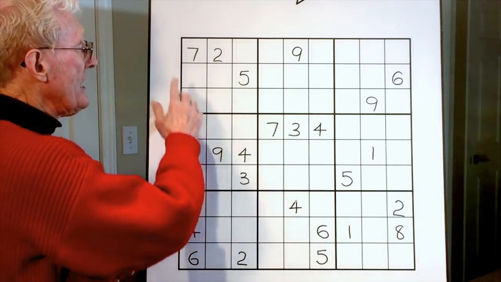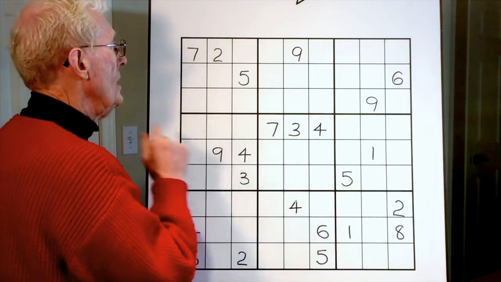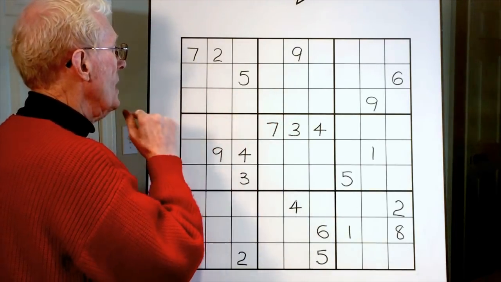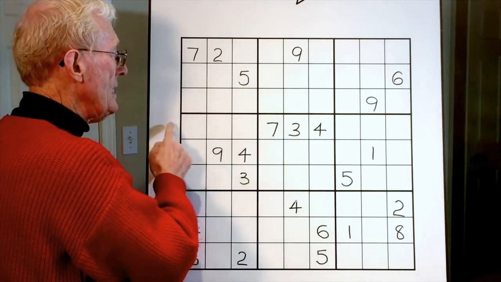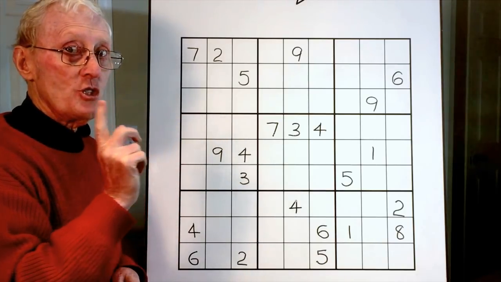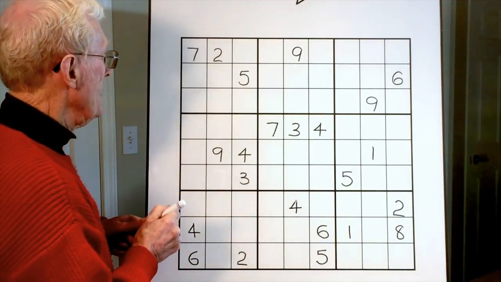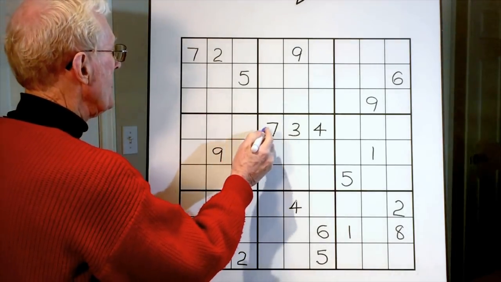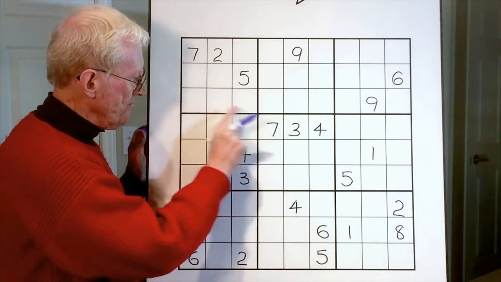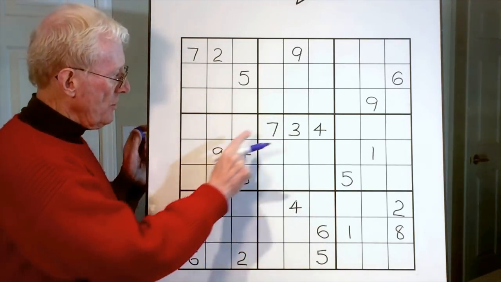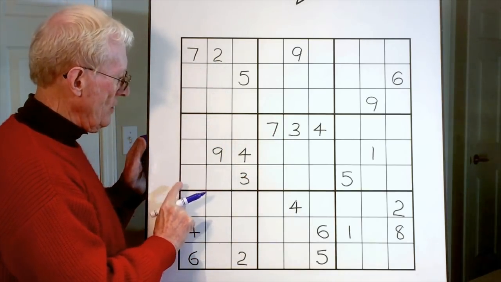In this particular case, the horizontal blocks, there's no ones, there's only one two, no threes, no fours, no fives, one six, one seven. But I noticed a seven down here, so let's see if we can do something with that with the cross meet technique. Okay, here we go. We go across, here's a seven. This block doesn't have a seven, so we take this seven, come across, and take this seven, come down. The only place a seven can go is there. Super.